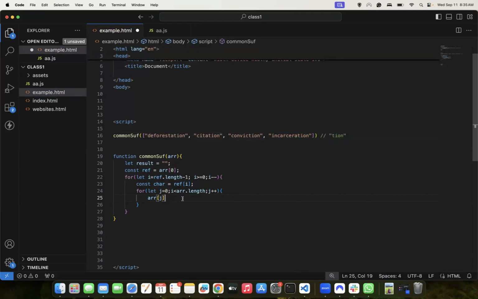But right now I cannot just check J. Sorry. So I have to check the last one, right? How do I know? So right now, if I do console log J, console log array J, I will get the whole word. So right now, what is the char in the first loop?